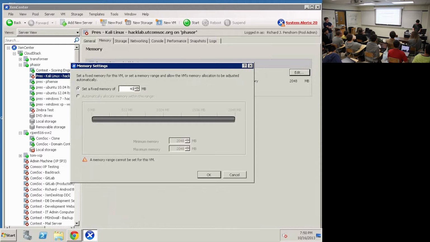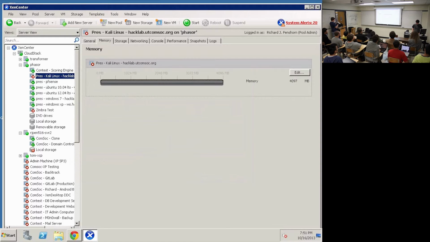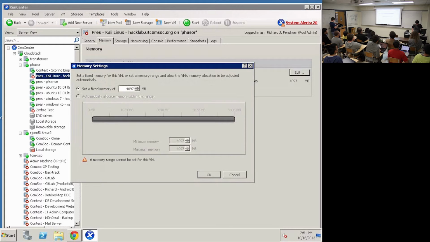Give it as much memory. Give it everything we've got. I don't know how much we have on this. Just put in infinity. No, that's not the right number. You give it 4096. If you are off by 2 megs, I will be furious. You're double E. Know your powers. 4096? 4097? Actually, that's about right. Round up. Wow, Richard, you're a jerk.